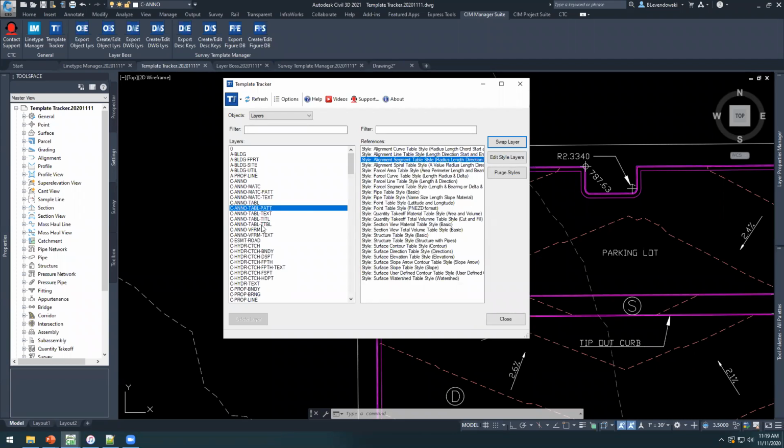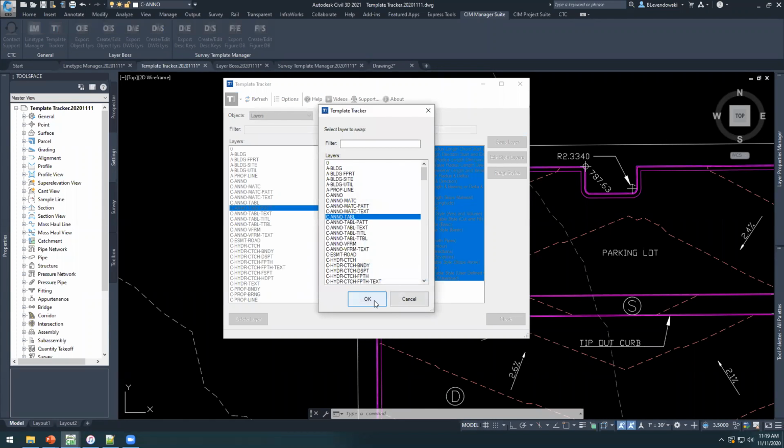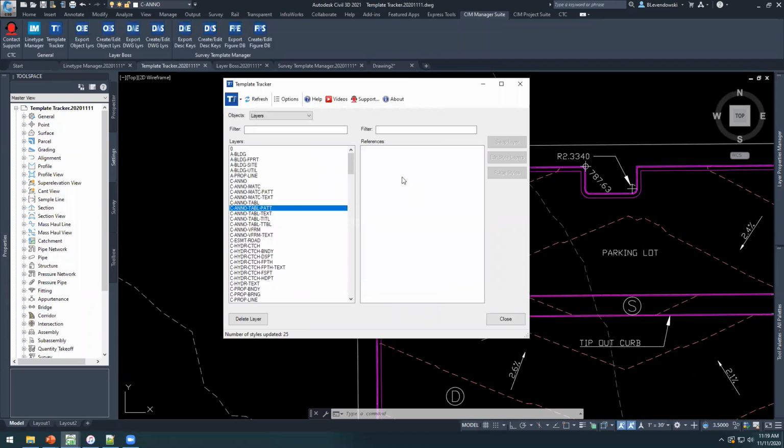Or if I know that I just have entirely too many layers there and I want to simplify it and have all these things point to a single common layer, I can easily do that as well. So I'm going to change this from CAD Pat to CAD. And all those references are gone. And of course, now I can delete that layer out of there.